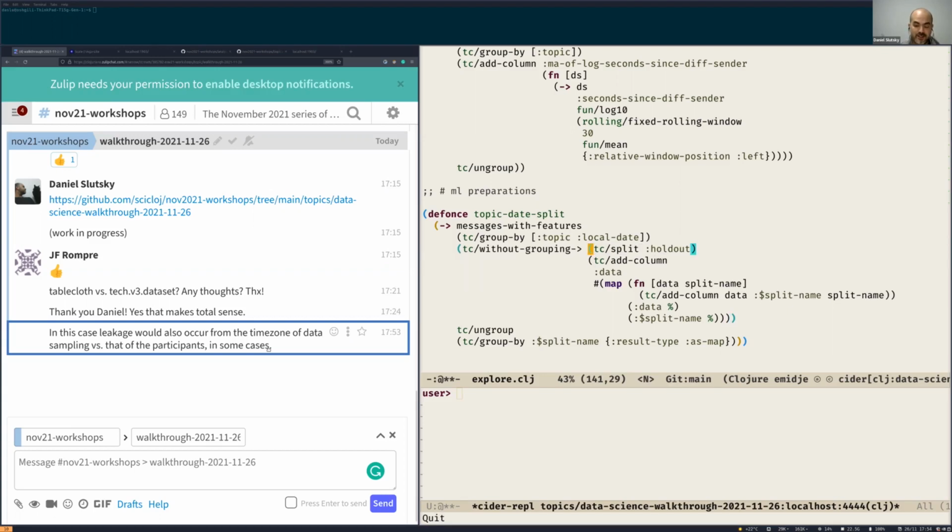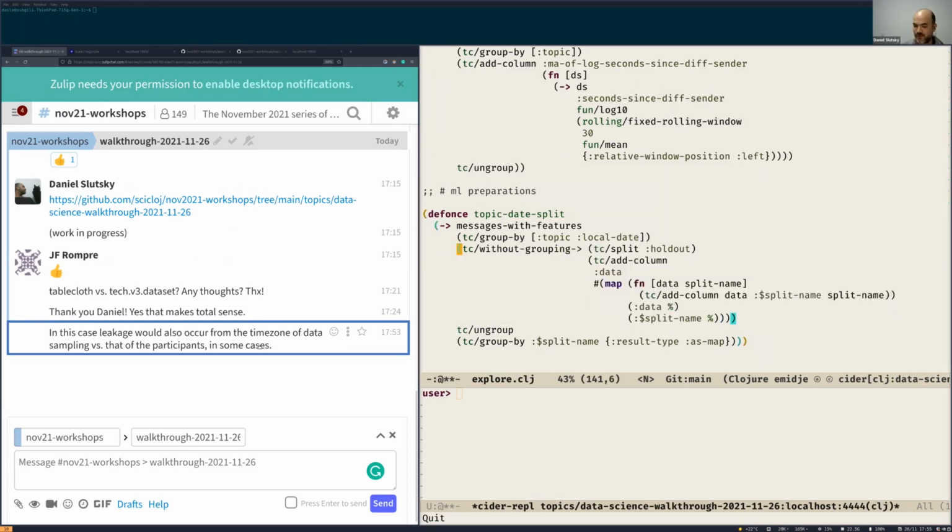So that is why we need to say without grouping. It is a way, using this kind of threading macro, to tell tablecloth to act over the grouped data set, but not in the usual way of working inside groups. That is the typical tablecloth way, as we saw earlier. Maybe I shouldn't confuse you too much about it.